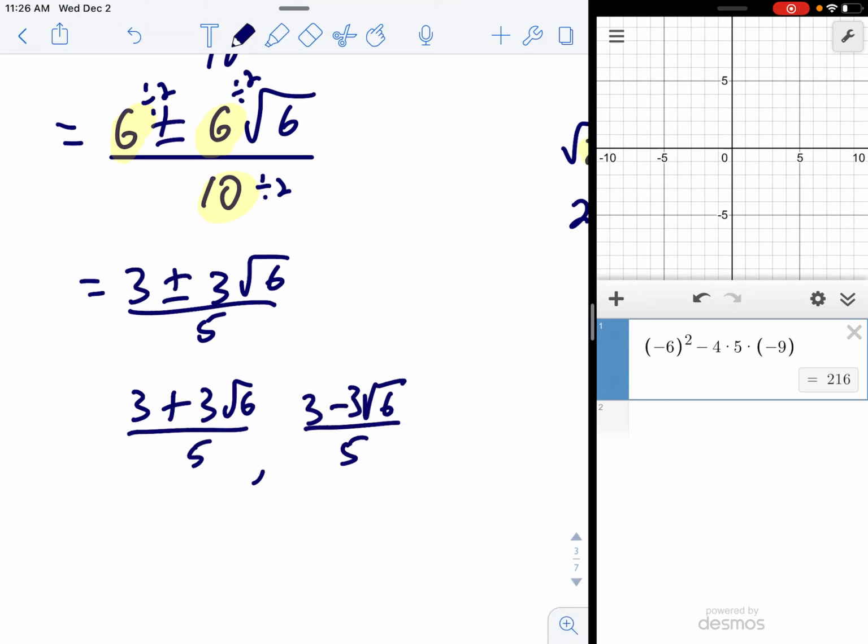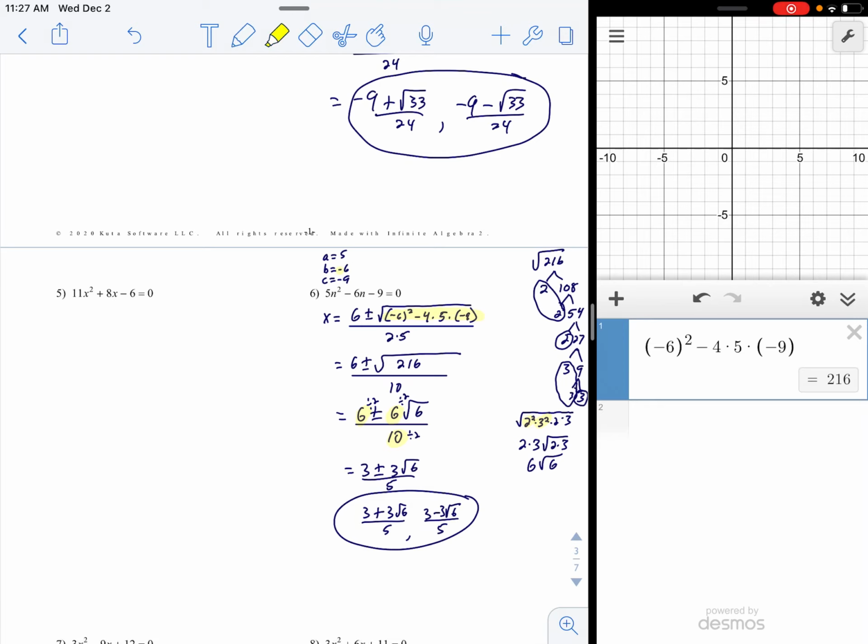And there it is. Okay, so number 6 is kind of the same as number 4, except for all of this, which I'm sure you don't enjoy, but it's going to come up every once in a while. Didn't come up on number 1, didn't come up on number 2, but yeah, number 6 you had to simplify the radical. All right, let's look at number 8. More of the same. A is 3, B is 6, C is 11.